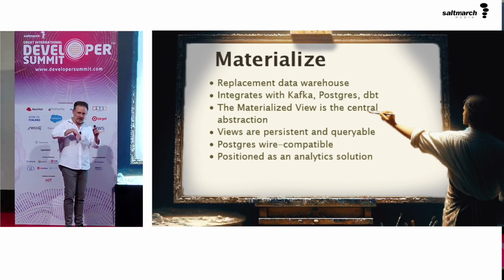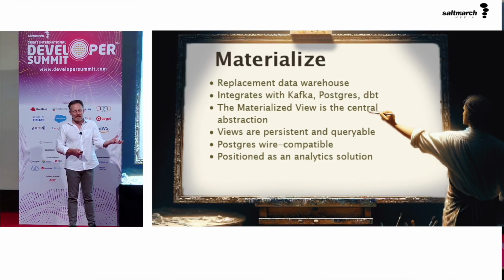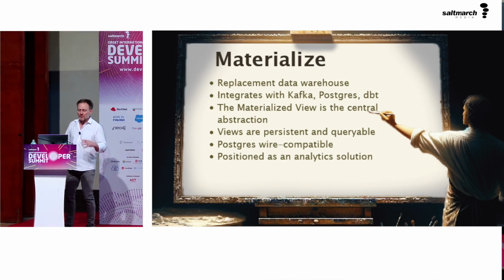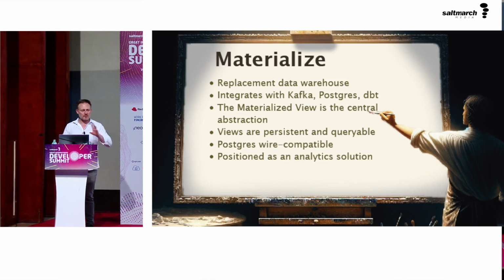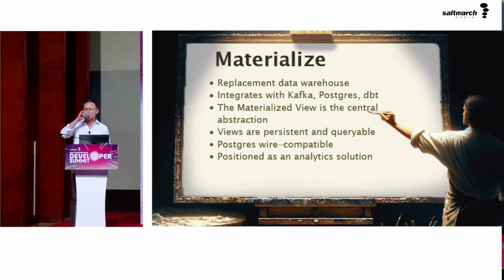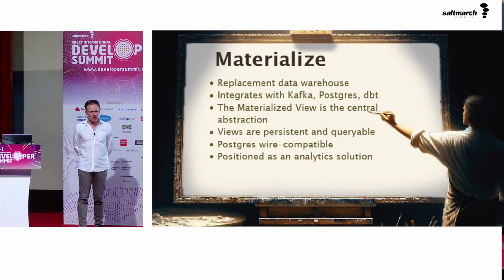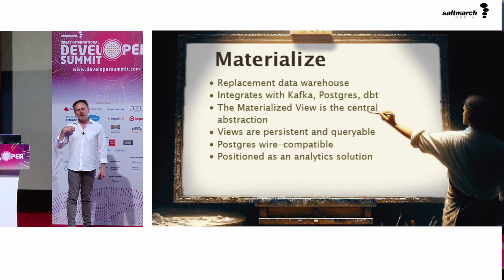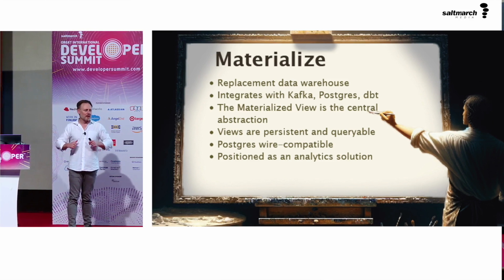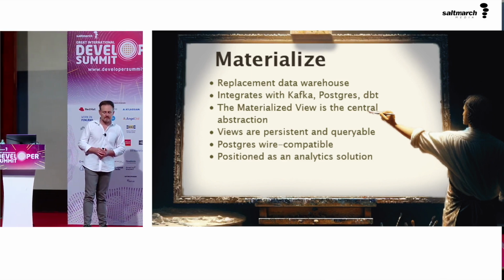So you bring in this streaming data, you describe with SQL the computations you want to happen, and you can create table-like things to view, and those are actually persisted in storage inside the Materialize system and queryable. So this is a way to query a stream. You can use Materialize to just get that job done, and it's wire compatible with Postgres because, well, that's how we do these days. There's nothing about Materialize that keeps you from using it as a transactional stream querier. If you just want to do key lookups, that's completely fine. It positions itself as this data warehouse analytics solution. So if you go to the website, if you look at materials on it, they're going to be talking about analytics type things, and that's probably the sweet spot, but it functions on both sides of the divide.